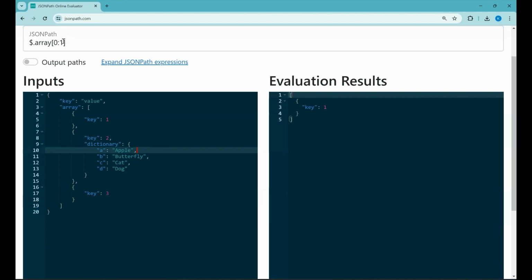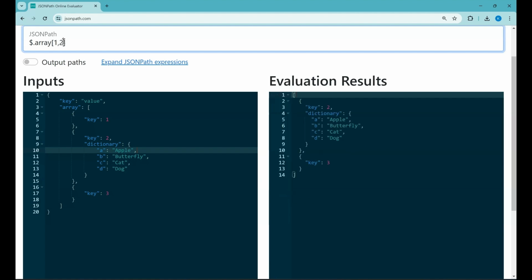Anyway, 1 comma 2. Most likely you might not do this a lot of times because index-based won't work most of the times. In rare cases we use that, but in case you'd like to get a particular index, yes, you can do that.